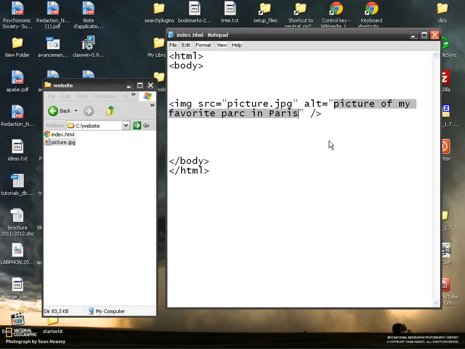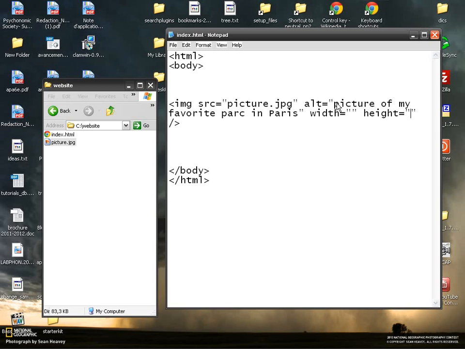So if it doesn't appear, the audience is going to have this text shown to him, and then we can have another attribute such as width, and of course height of the image.